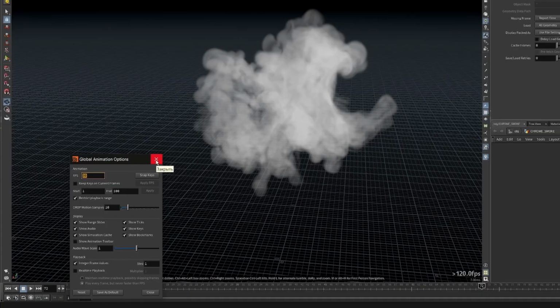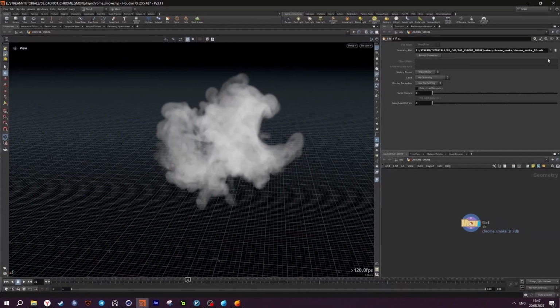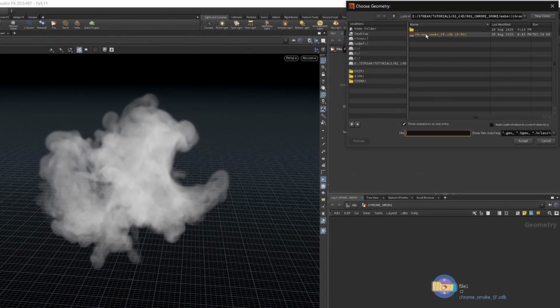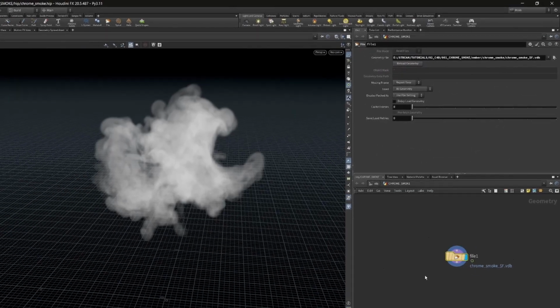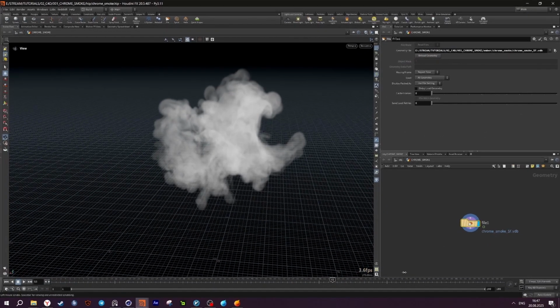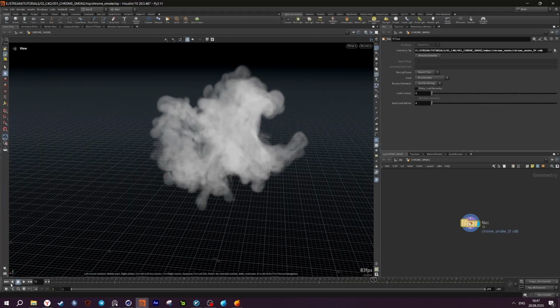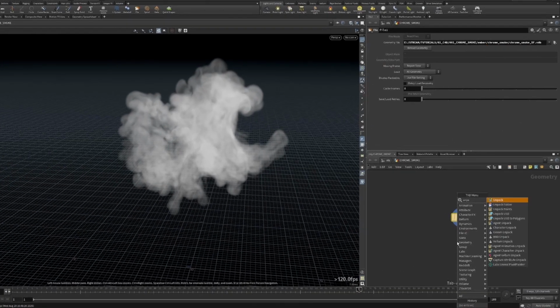We open Houdini, set the correct frame rate, mine is 30, and I set the range to 100. I added a file node to import our sequence. We add it and simply open it. We move along the timeline to check if everything is working properly. Yes, the animation is there, so we can move on.